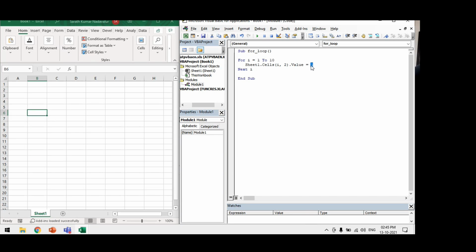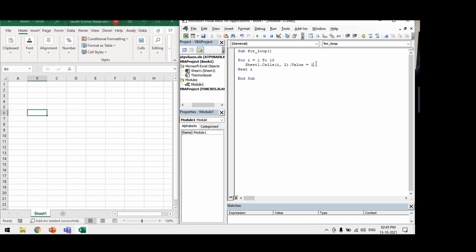It will assign the value that is available on the right side to this cell as a value. There are multiple ways of assigning something that is on the right side of the equality operator. You can give formulas, you can give colors, you can give many things. With value, you are specifically mentioning that the cell value has to be changed, nothing else.